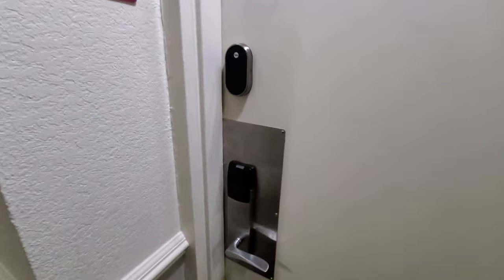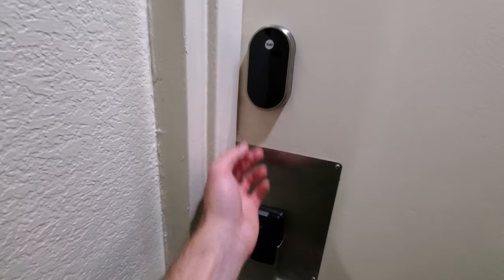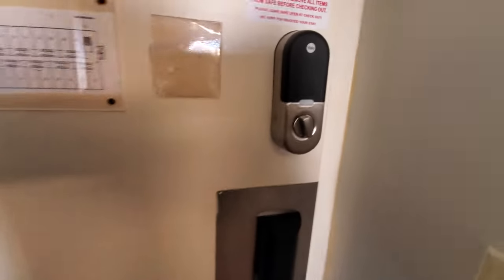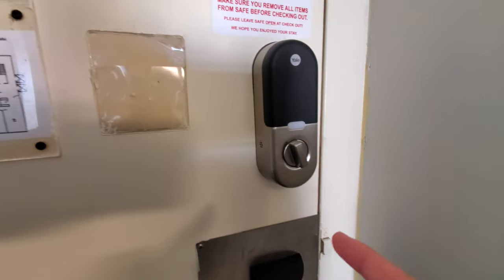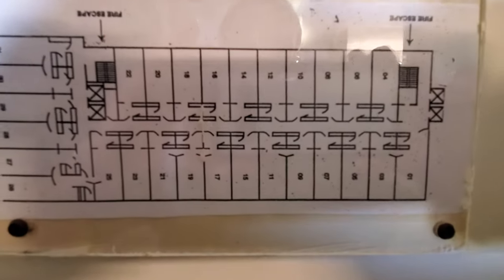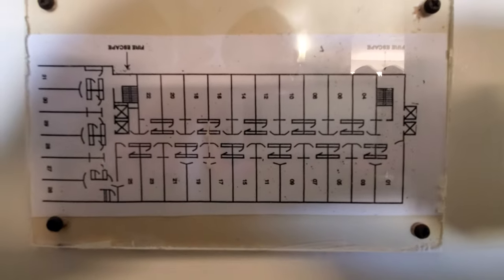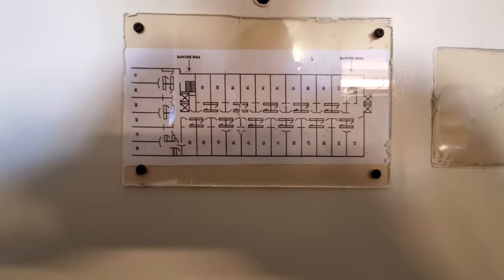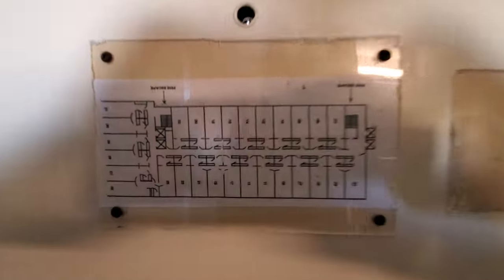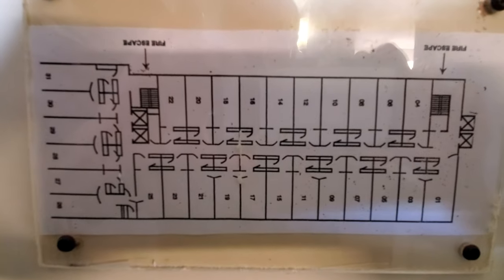You can see here there are two locks. This one is a smart lock — I have it unlocked right now so I can open the door. It doesn't require a key. It'll lock automatically after one minute, or you can lock it manually. Here's the map of the building for this half of the floor. There are no rules or regulations posted on this door, which I've seen in South Carolina a few times. I guess it's not the law here — probably posted somewhere else.